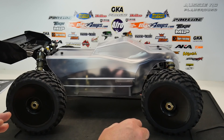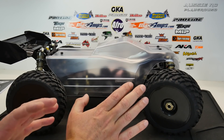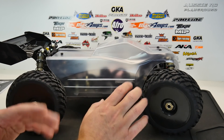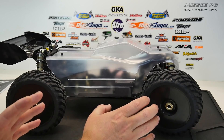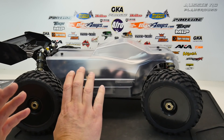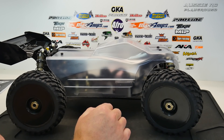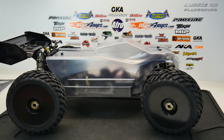Today we're going to be installing the electrics and painting the body. I was going to do an elaborate paint scheme, but the body feels a little bit flimsy — it doesn't feel like it'll be the most robust. To go through all that trouble of masking and cutting only to have the body wrecked after the first couple of upside-down landings didn't seem worth it. So I'm going to go with just one plain color and let the stickers do the work. You'll see the entire truck finished up today.